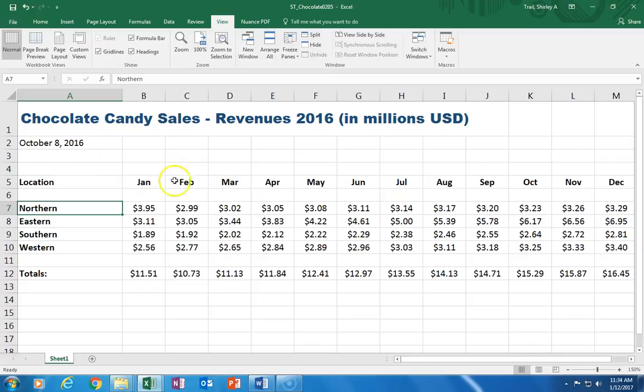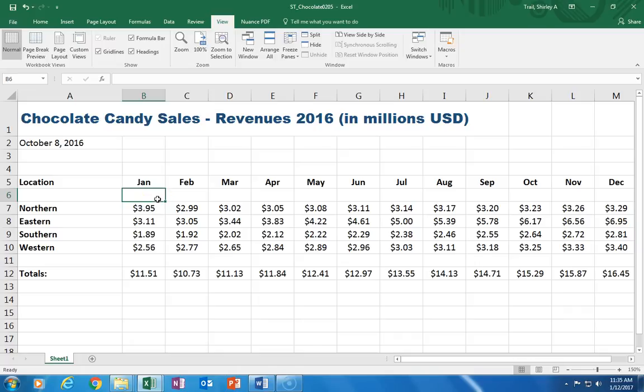So as I'm going to add more data to the sheet, I'd like to always have the months in view and also the locations in view. So basically what I need to do here is click somewhere below rows 1 through 5 and somewhere over so that I can always have my locations and I'll always have my months.